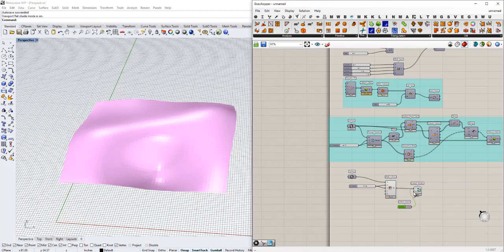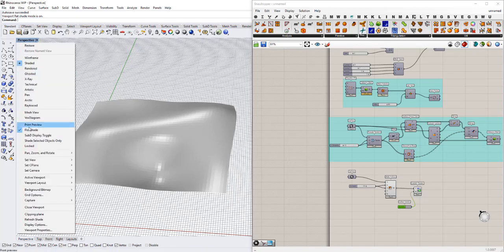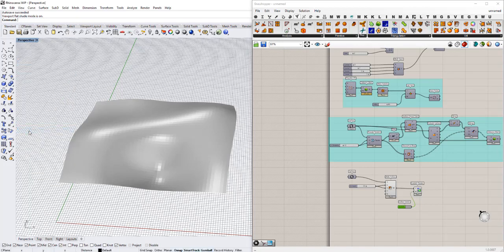If I give this a gray color, you can see it's not transparent anymore. You can see the individual quads of this. Now that is the geometry of this mesh. When I turn this flat shade off, it doesn't make it smoother.